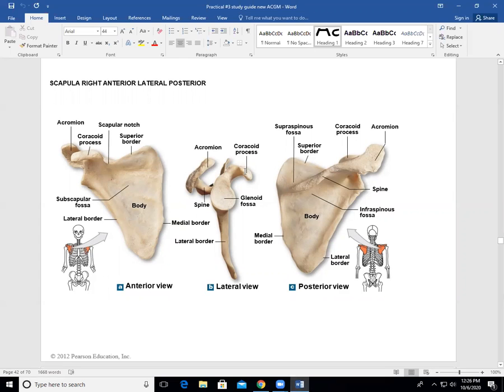So does everybody have a scapula? That is a hip bone, os coxae. Okay, that's a scapula, that's a scapula. Yes, that's a scapula. You don't have one? Okay, good.